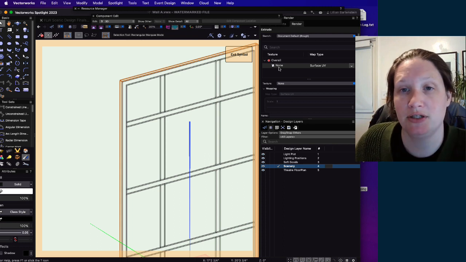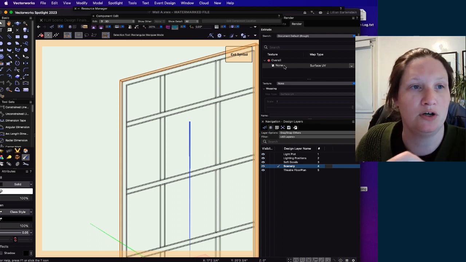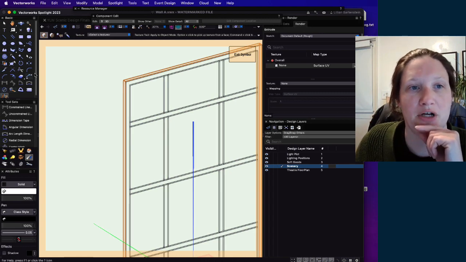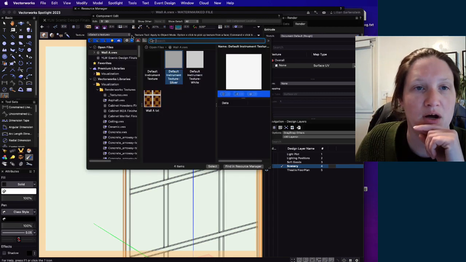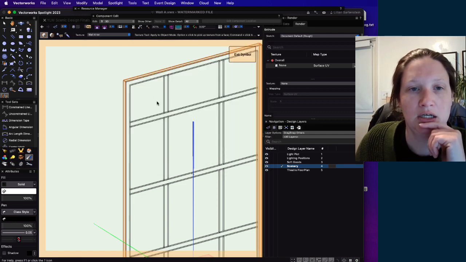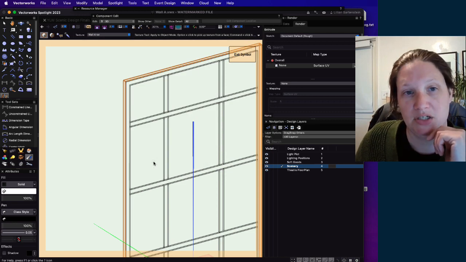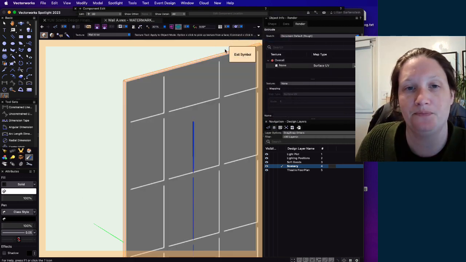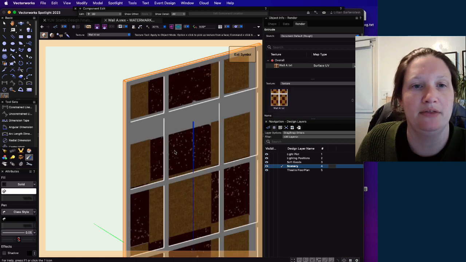I have two options actually. I can either apply it to the overall surface or I can use my texture brush. So if I wanted to use my texture brush, I would come over here, select the texture that I want, which is this one, and then stick it on that surface. You can't see it because I don't have the teapot set to shaded, so I'm going to go do that. And then there it is.